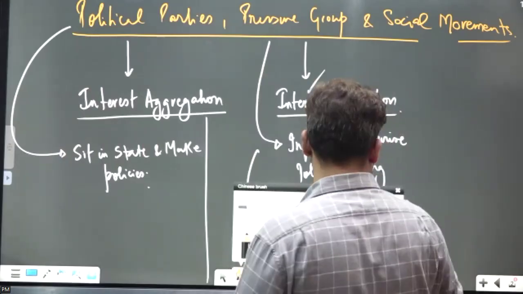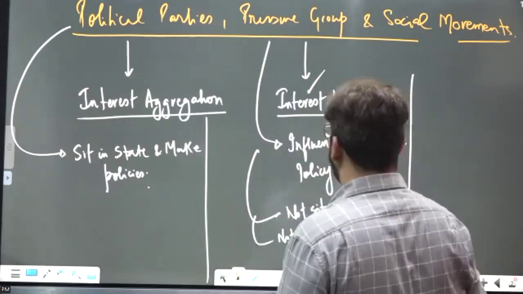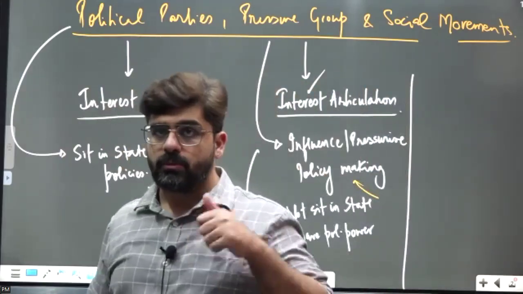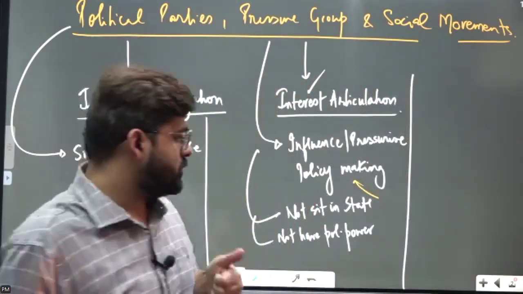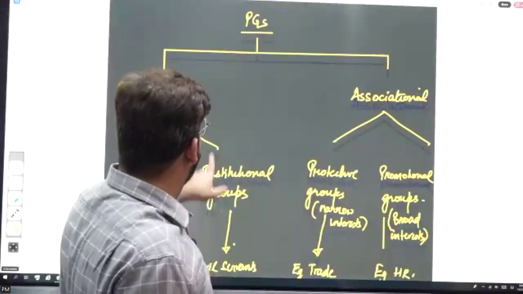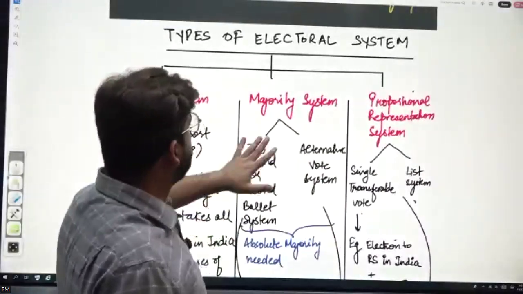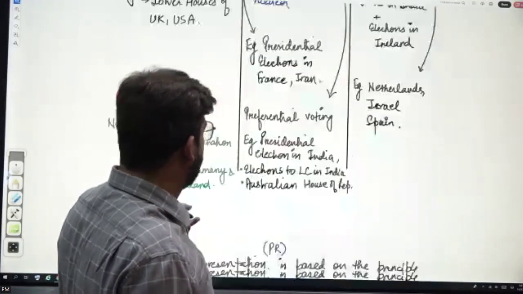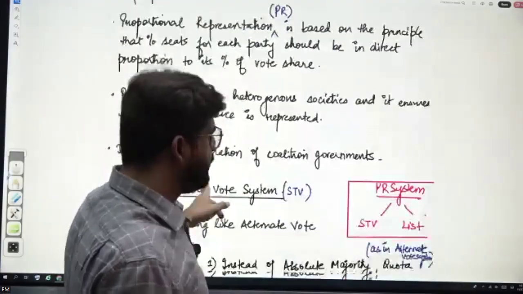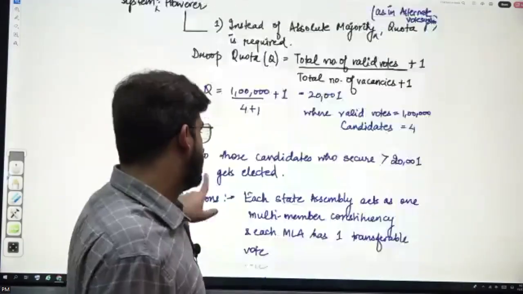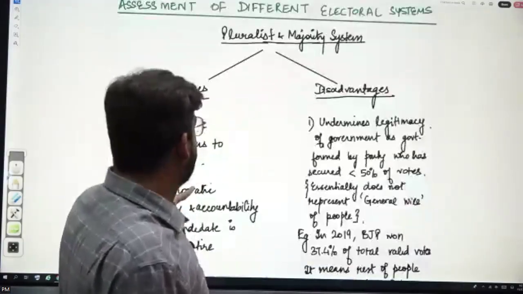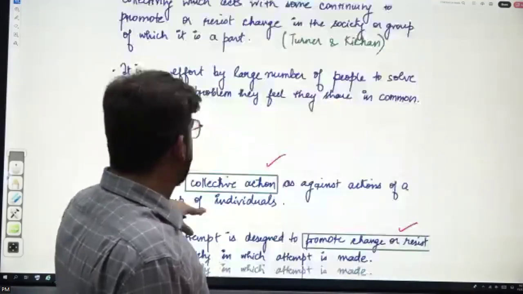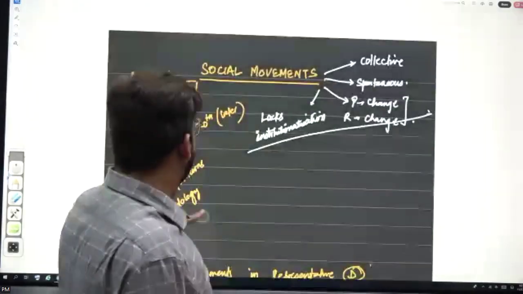Now, the next topic for us is the topic of social movements. How to look at social movements. Okay, don't worry, we'll do this tomorrow. So tomorrow we'll resume our discussion. Tomorrow we'll do social movements. Tomorrow we have to understand these electoral systems also. Okay, I'll tell you these electoral systems in which we have to do analysis of FPTP and the proportional representation system. What are the benefits? What are the issues with the systems? There are questions which are asked from this part also. So this part, social movements.